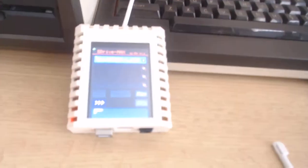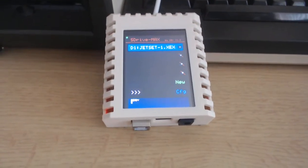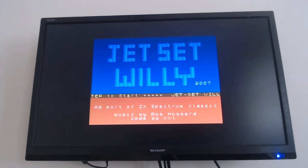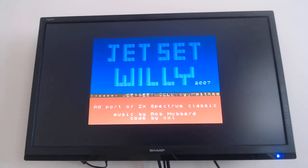But what we'll see in a moment is the full game. And I won't play the game here. I just wanted to show the SDrive. It's just an awesome piece of kit. You know, £40 from eBay, came within a week, comes with an SD card, comes with software already pre-installed, and completely just emulates a 1050, no trouble at all.